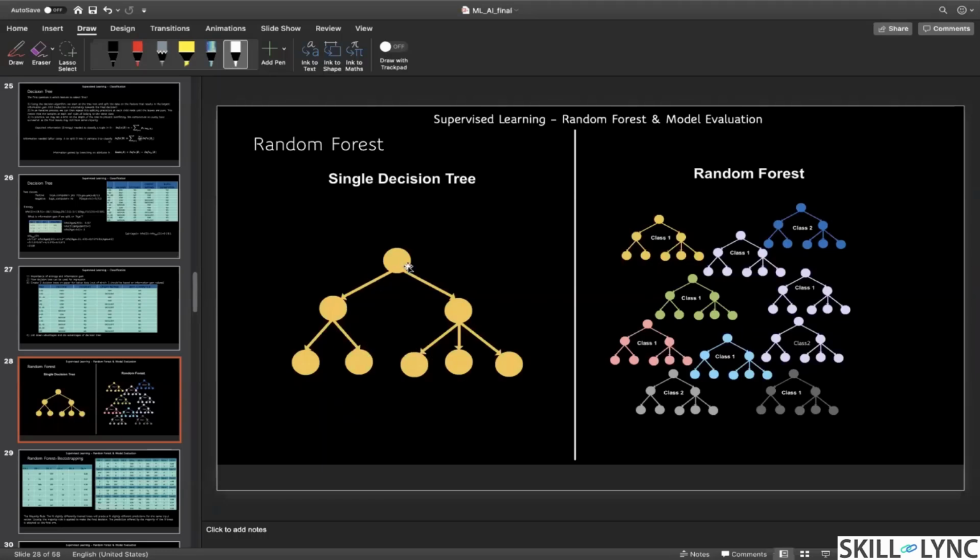For example, if you say no, I do not like Hollywood movies, then he will stop at that point itself. If you don't like Hollywood movies, then you will not like this Hollywood movie itself, right? Or he might ask some more additional questions, and based on that, he might tell you, okay, you might like it. It's not a conventional Hollywood movie, you might like it. So, this is a single decision tree. But imagine, what is our human mentality? We will not ask one person, we will ask multiple persons. And why do we ask multiple persons?